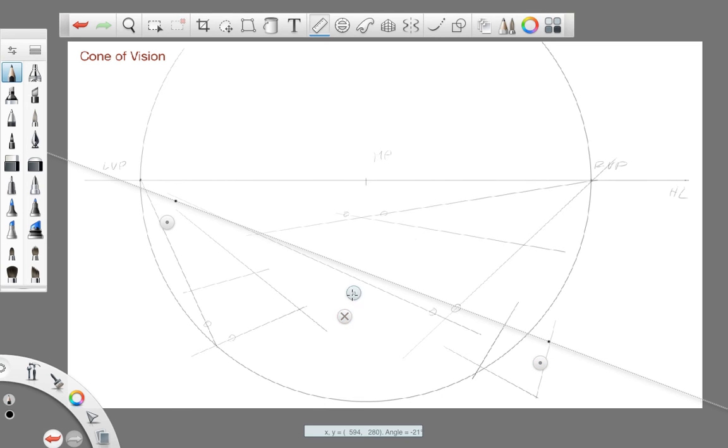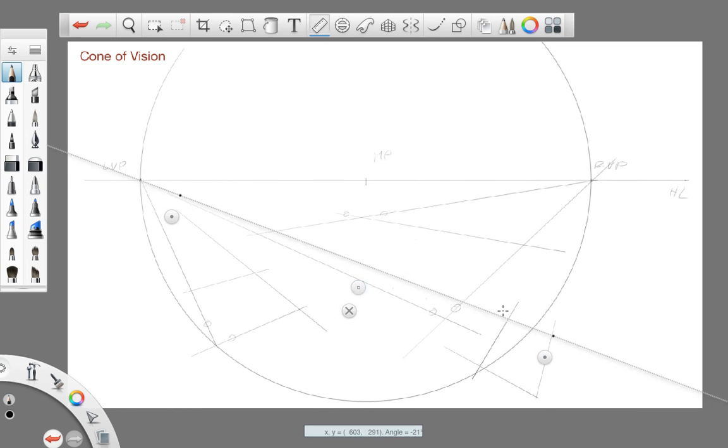Oh, this one moved a little bit there. Perfect. And there we can see that these two lines intersect outside the cone of vision, and this is actually now smaller than 90 degrees.